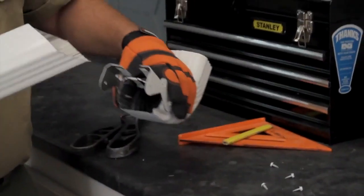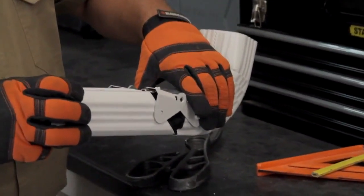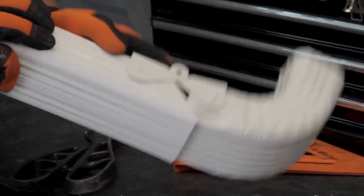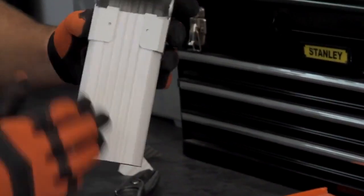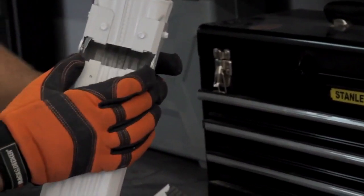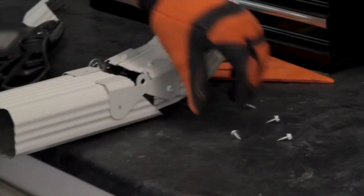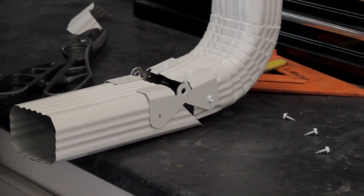At this point, we're just going to take and slide the downspout extension into the hinge. And you can see that it just slides on and butts up to this point, so it actually aligns itself as it slides in there. We'll take and we'll screw this side down.